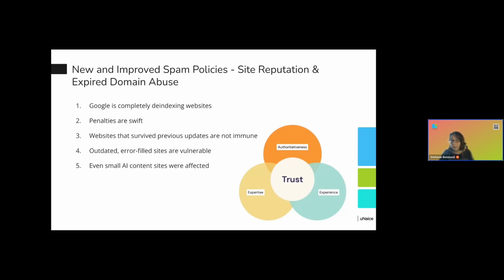And all of his pages were affected. Even though those pages were not new, they were established within the last 5 to 6 years. So they have been around for some time. You could think that there would be experience just by the sheer number of years these pages have been around. Also, and I want to emphasize this, the content was primarily human written. There was minimal assistance from AI at that point.